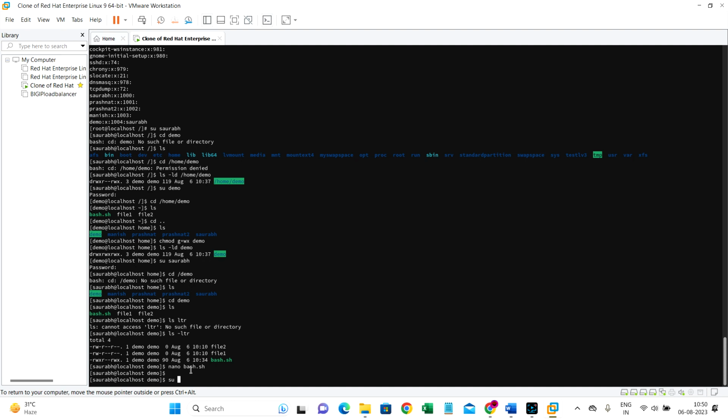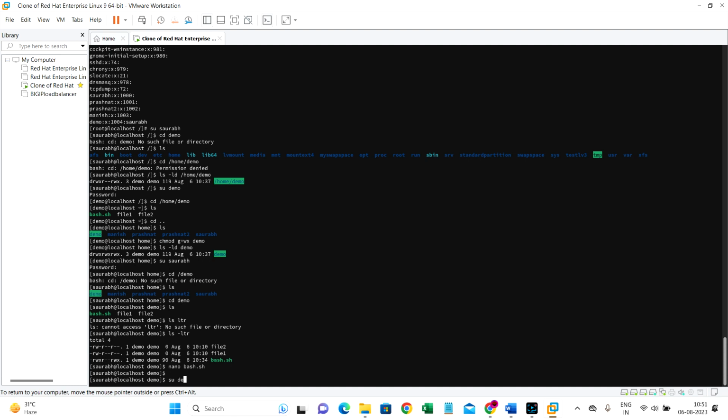And I was also able to show how we can use the numeric value or the symbolic method for specifying the permission for any user, any group, or others. So I hope I'm able to clarify all. I want to give write permission to this group.